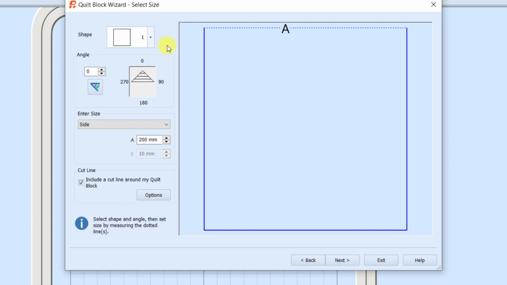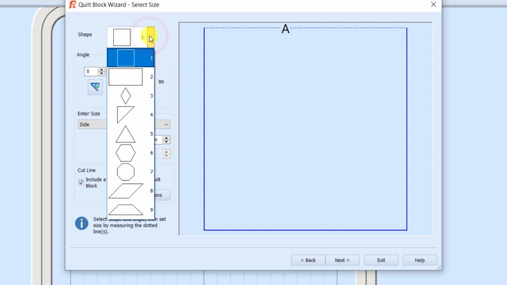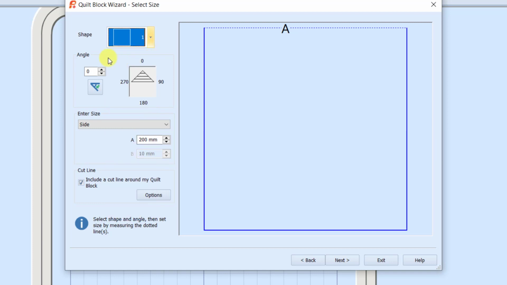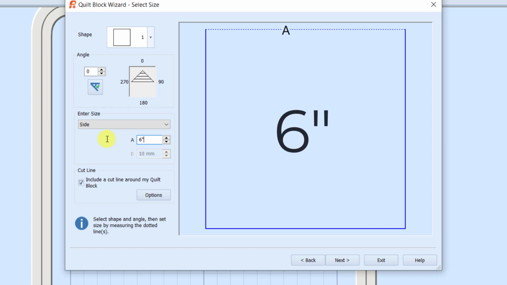And next I can tell it what size quilt block I'm going to use. Now you'll notice if I look at my shape drop down, I have 9 pretty common shapes for doing quilt blocks. For this one I'm going to just go with the default square. I'm not going to worry about rotating it. I'm not going to try and design this on point or anything today. And I do need to tell it how large I want my quilt block to be. So for this example, I'm going to create a 6-inch finished block. I could come in and try and figure out the millimeters, but an easy way to do this, I'm just going to type 6 and the quote mark for inches, and when I tab out of that field, it's converted it to 152 millimeters. So it's done that math for me, and now I know that I have a 6-inch square.